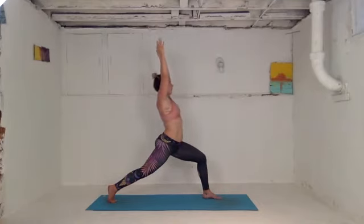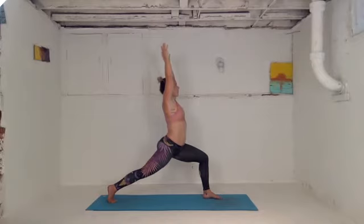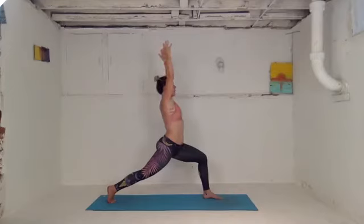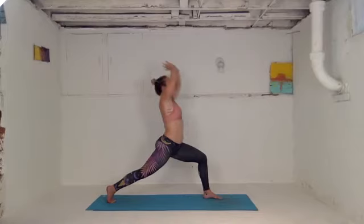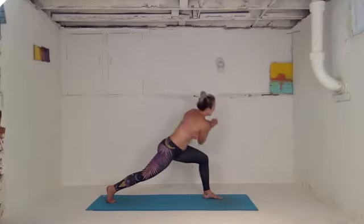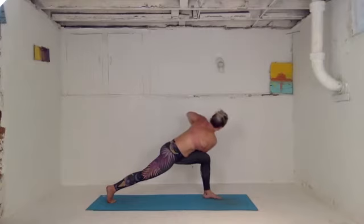So you don't have your faithful old Dristee on this wall, but you can find a spot that's the equivalent height of what we did on the other side. So bring your gaze up to where the ceiling and wall meet or another point of interest. And inhale, reach up, let your gaze pull your hands up. Then exhale, bring your hands to heart center and twist to the left.